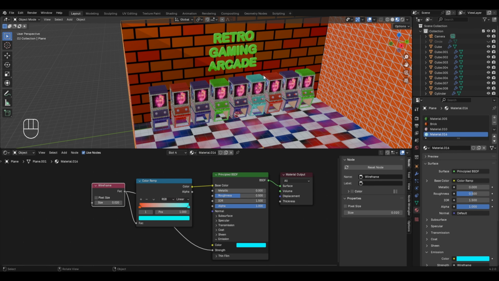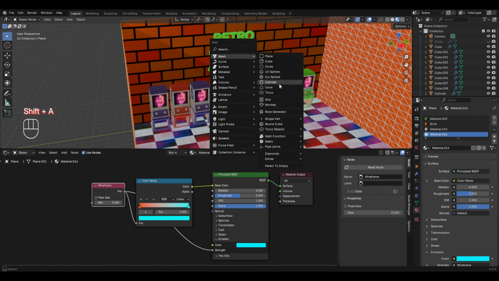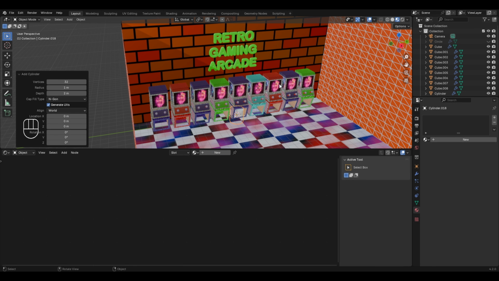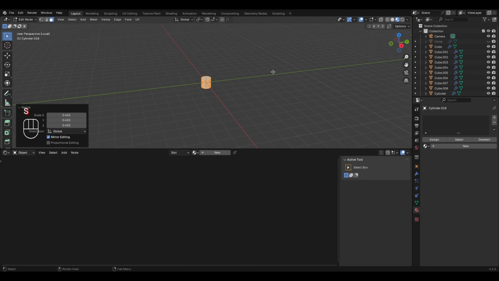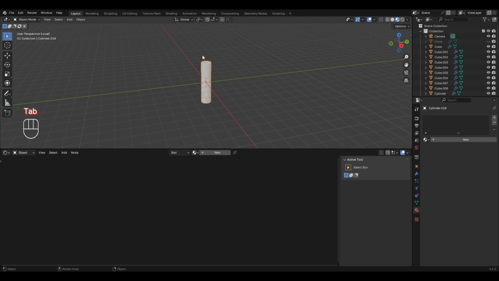So for this, let's first add a cylinder in the scene. So press Shift plus A, go to Mesh and select Cylinder. To focus only on the cylinder, press the / button. Let's zoom out, press Tab to enter the edit mode, press S to scale it down, and then to increase its length, we'll scale it up in the Z axis and left click to finalize. After this, return back to the object mode, and this will be used as the bottom part of the seat.